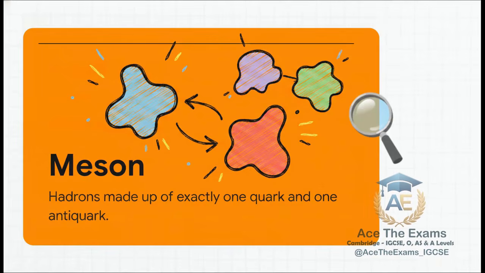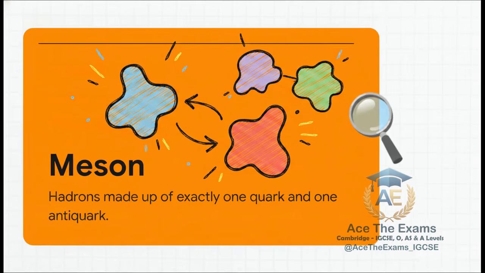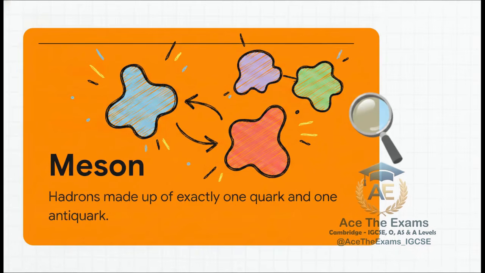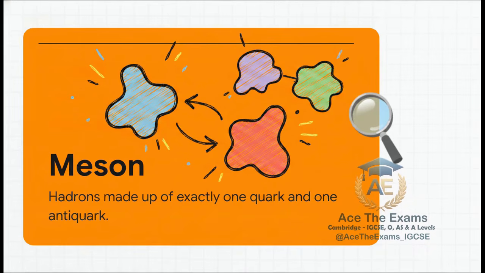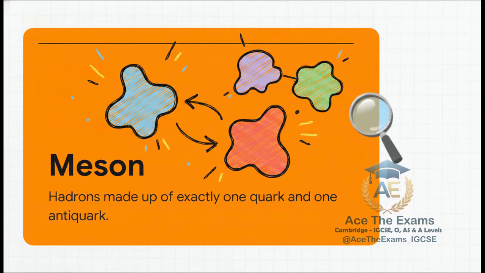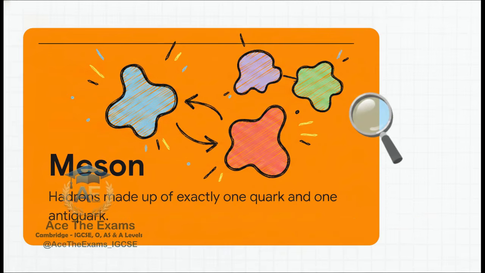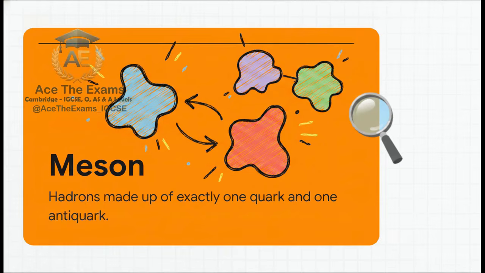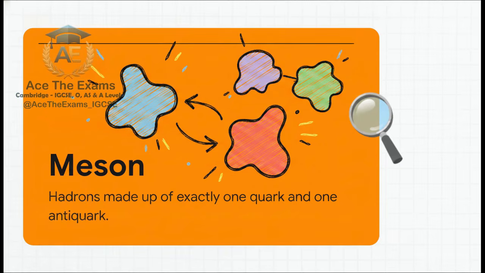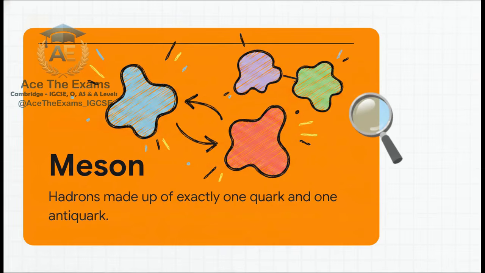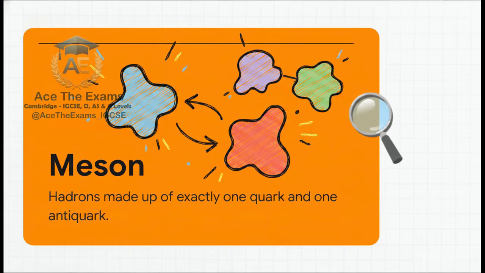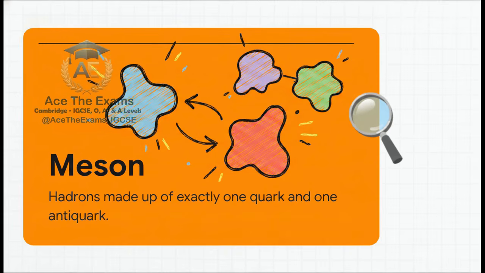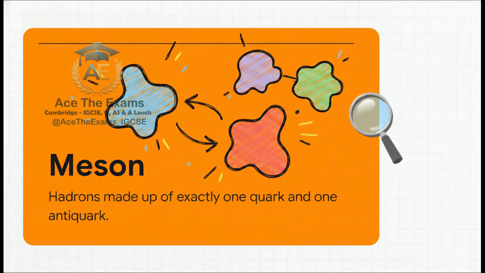Before we move on to our grand finale, I just need to briefly define the other main branch of the hadron family tree, just to complete your structural understanding of the particle zoo. While baryons are made of 3 quarks, we also have particles called mesons. A meson is a type of hadron made up of exactly 1 normal quark and 1 antiquark bound tightly together. For example, a particle called a kaon might consist of an up quark and an anti-strange quark. Because they mix matter and antimatter, they are highly unstable and don't last very long, but they are fascinating parts of the particle zoo. They prove the diverse, incredible ways quarks combine together to form different structures.